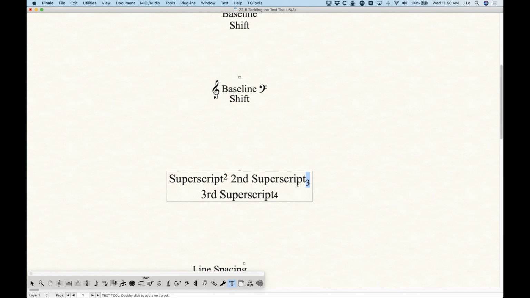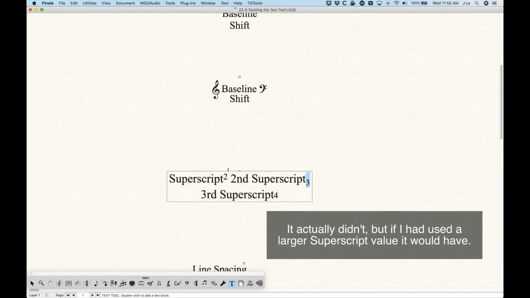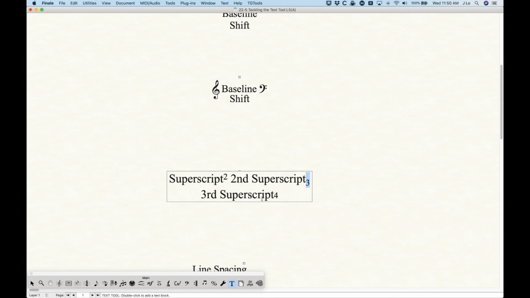In fact, in that last operation you just saw this second line here go down a little bit. That's one of the main differences between the superscript shift and the baseline shift: the superscript will actually change the relative point of how the next line appears, and it will also extend the text block itself, the text frame itself. I don't know if you noticed it, but when I did the 2, this text frame just bumped up a little bit, which can be important if you're dealing with things like borders around these text blocks. So it works the same way, but it's also very subtle in the differences that you can do here.